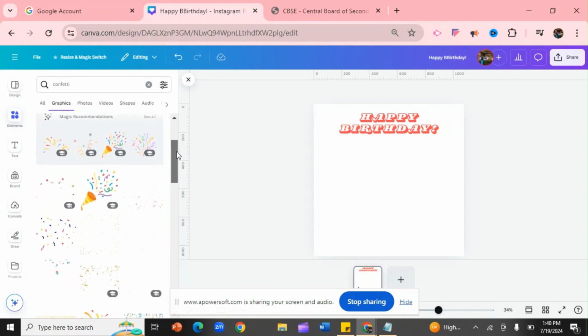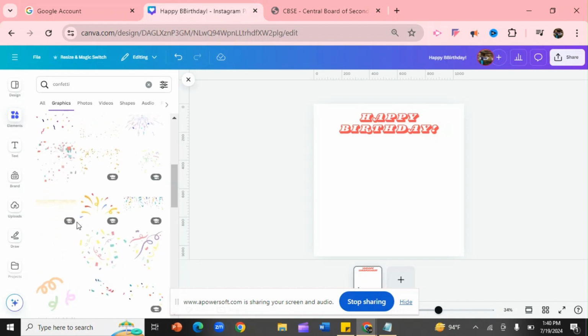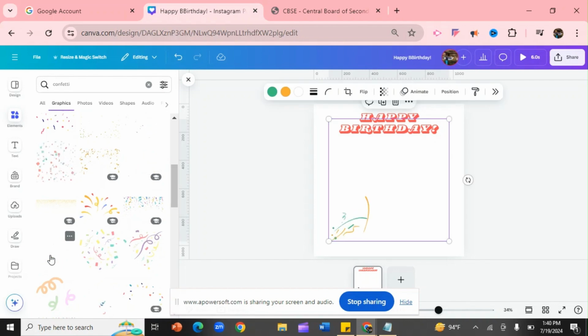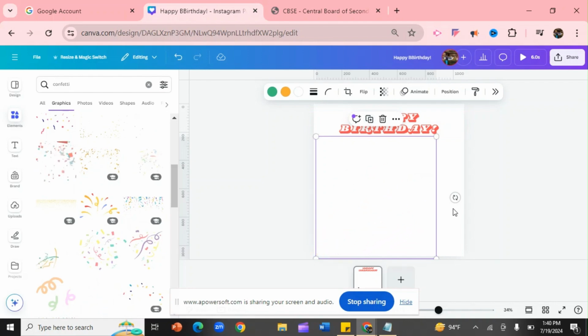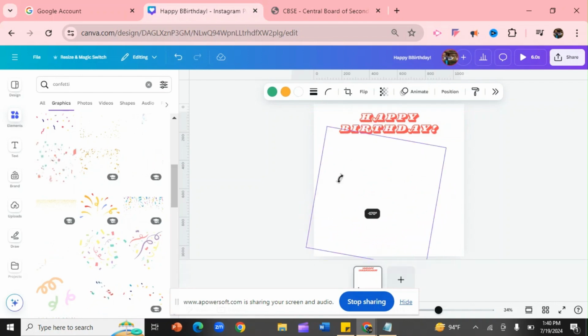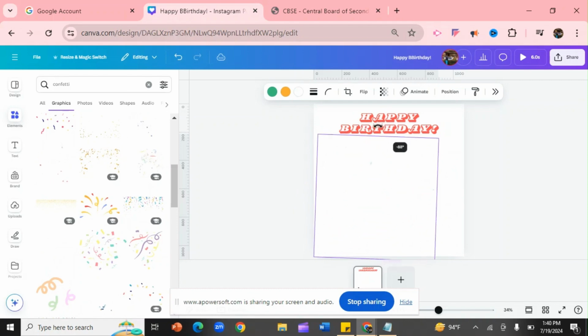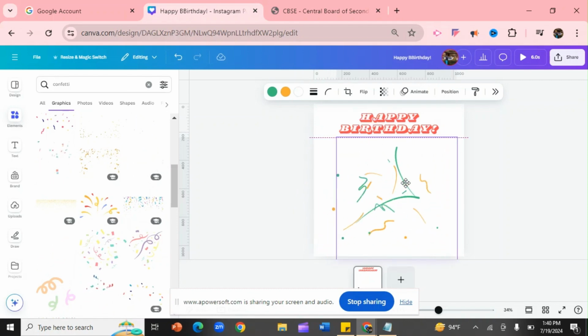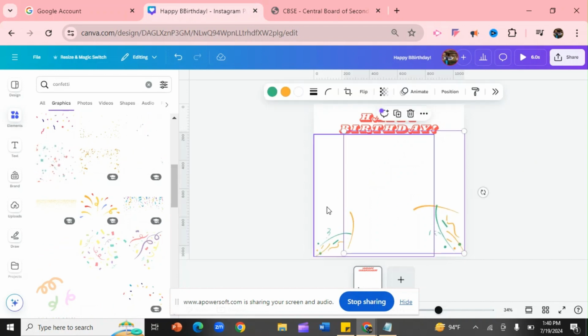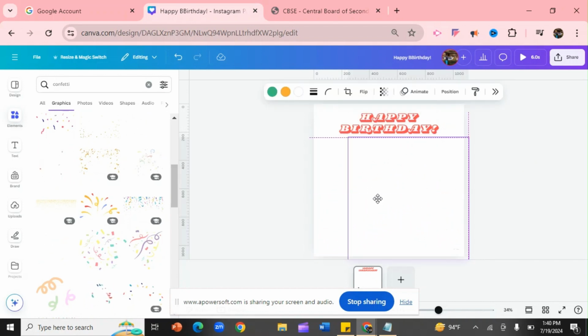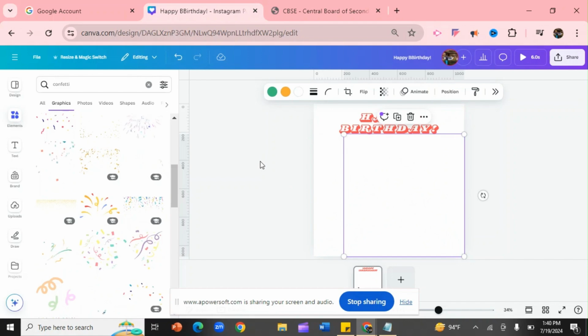Now see here how we are going to use it. We can choose any one. Let me choose here. See, this is wonderful, which is coming from the corner. Now if I want, I can go for rotating this, and then from both the sides the effect is coming up. Right, now we can add more to it.